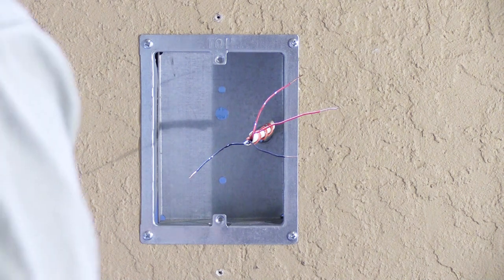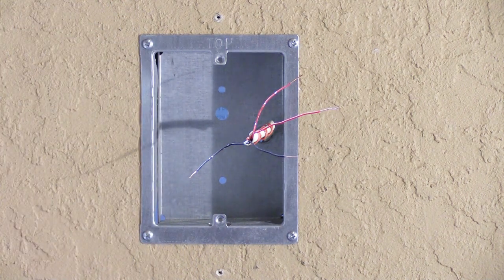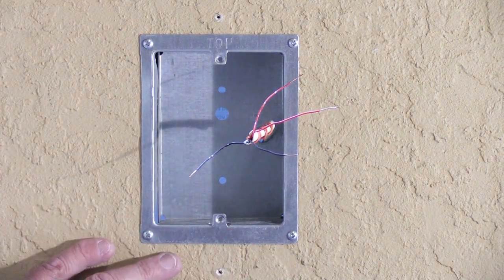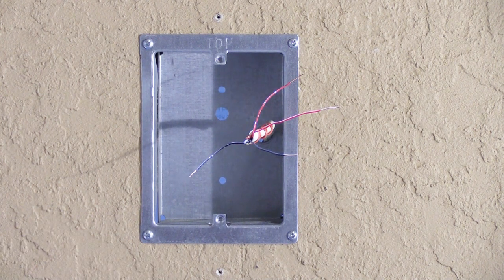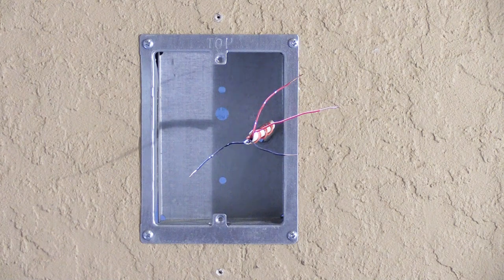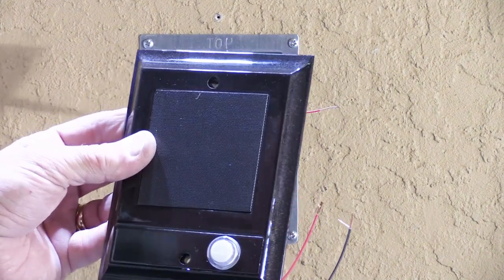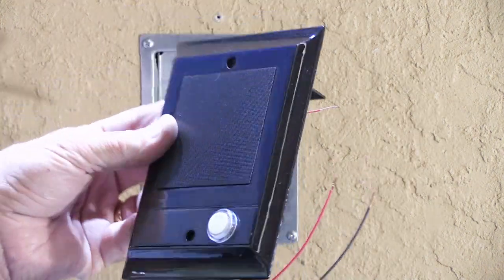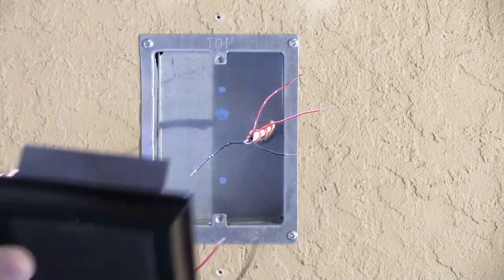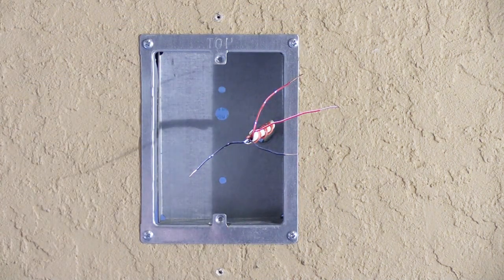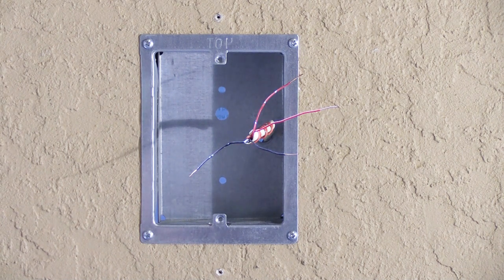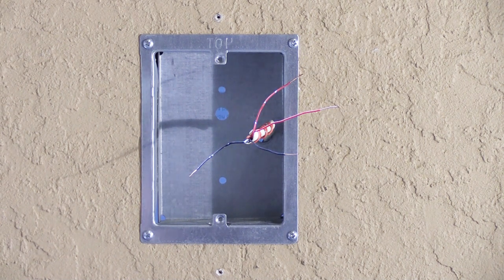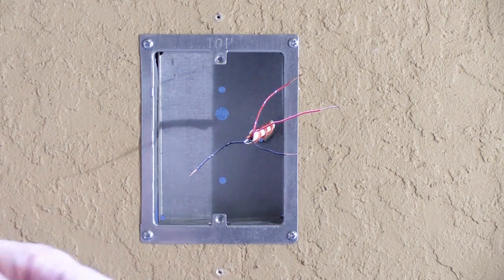As you can see, we're installing this on a stucco wall. And if you have a stucco wall or even a painted wood wall or a brick or a stone wall, you want to be careful. You don't want to chip or scratch your newly refinished door station. So you need to make sure that it's protected. You can have someone help you hold it or you can wrap it up in a rag or you can do whatever you need to do to make sure it doesn't get scratched up on the stucco.